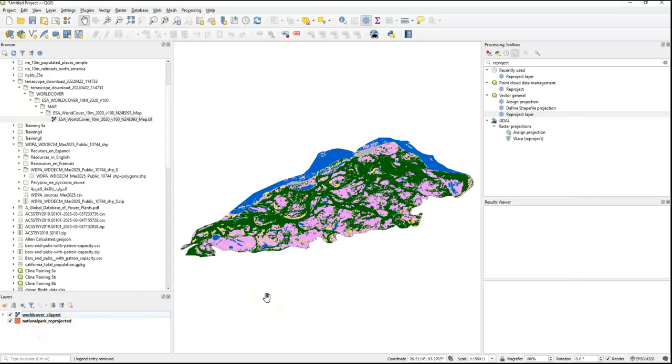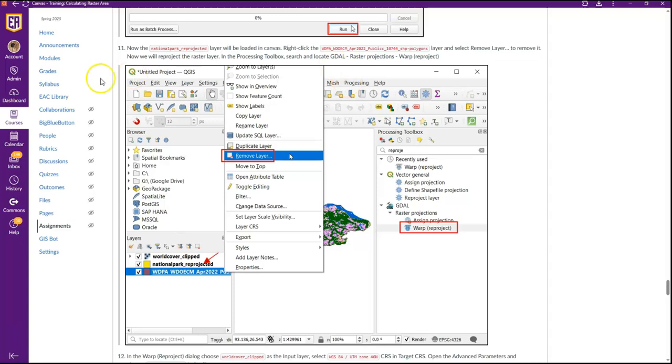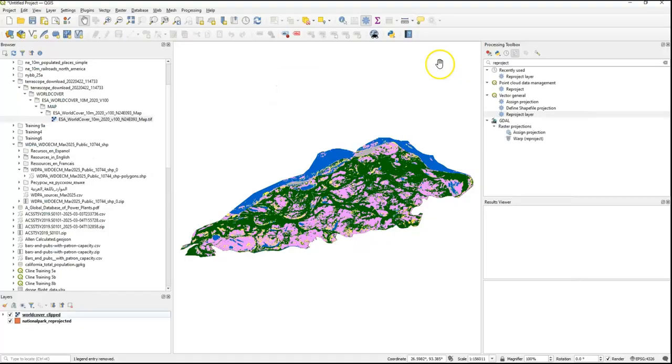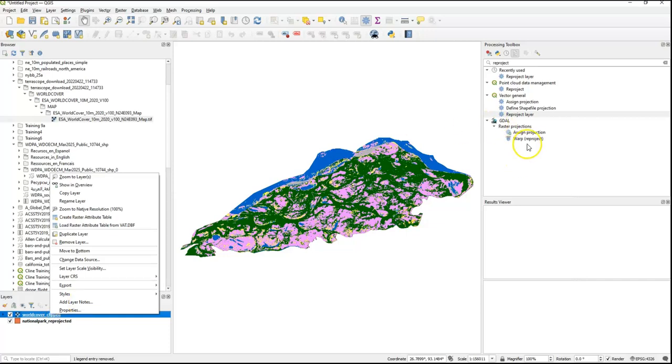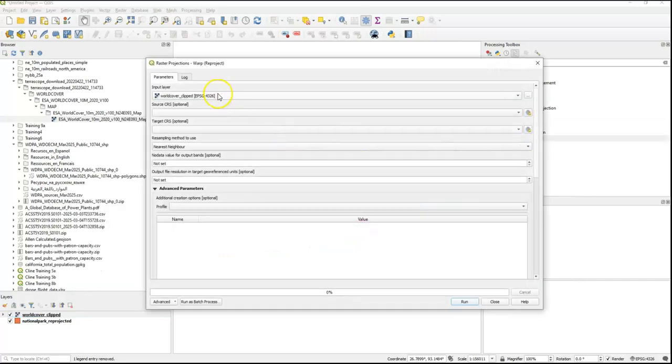Now what we're going to do is we're going to warp the layer a little bit so that it matches our area really well. Okay. So under National Park Reprojected, we're going to right click on, we've already removed that layer, and so now we are going to reproject the raster layer, and we're going to use something called Warp Reproject. So, okay. All right, so raster. And we're over here in reproject, warp reproject.